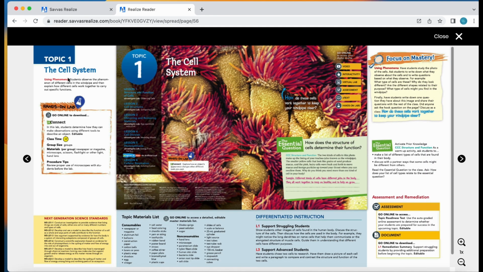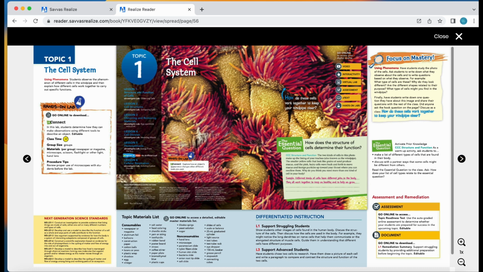Topic 1. You're going to see the same thing that you see in their student text and their consumable student workbook, but you're going to have these added elements that are for the teacher. So you're going to have the standard alignments if that's something that you need, and the topic material list. You can view these things online. Remember, you don't have to view things in this view, but for those of you that prefer to have that book view for your science, you can view it from your e-text in your reader and bookmark it. You can choose to print it if you like, but that would be a whole lot of pages, so I would not recommend that.